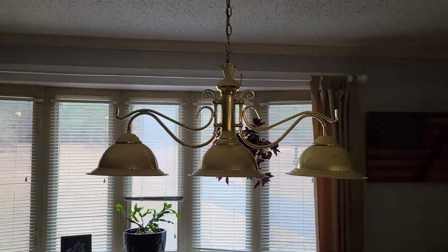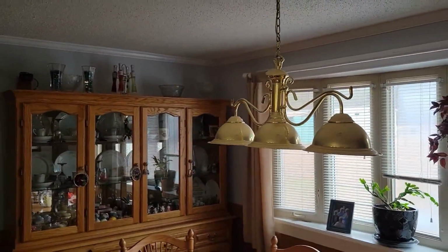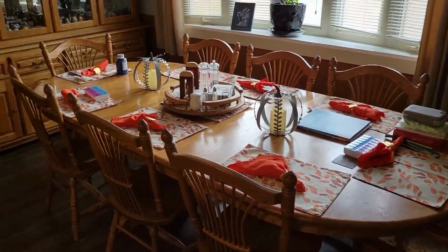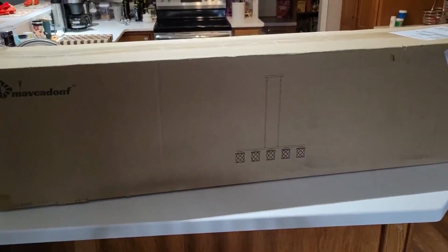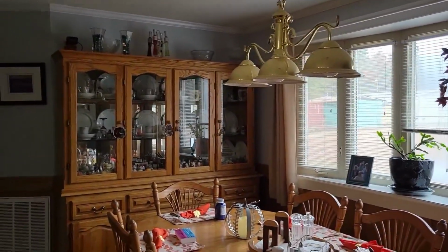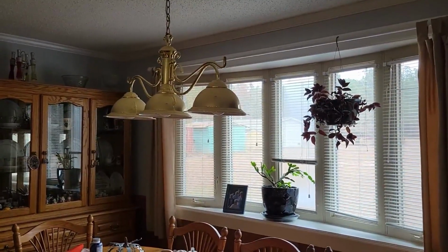So I figured, maybe somebody else has got this same problem. They may want to see how easy it is to swap one of these out real quick with a new fixture. It is going to have to be big enough because we've got this huge table, so we do have a fairly long light on that. She found one that she really liked and we have ordered it, and it's actually supposed to be for her birthday, but she has left the house this morning, so we're just going to surprise her with getting her put up while she's away, and she'll come back to having a new fixture, and hopefully my life will be all better. Not that it's bad. She's a loving lady.